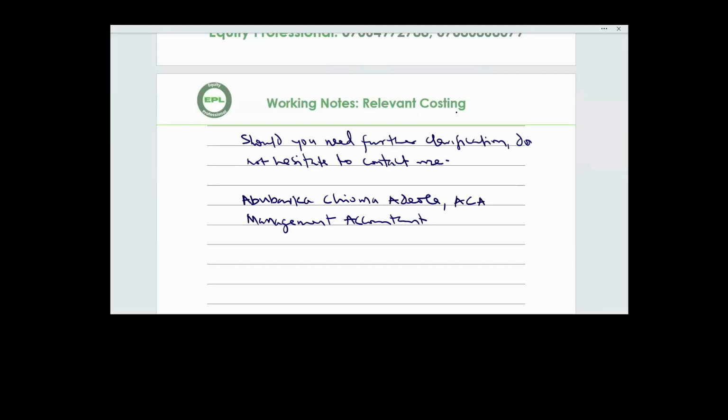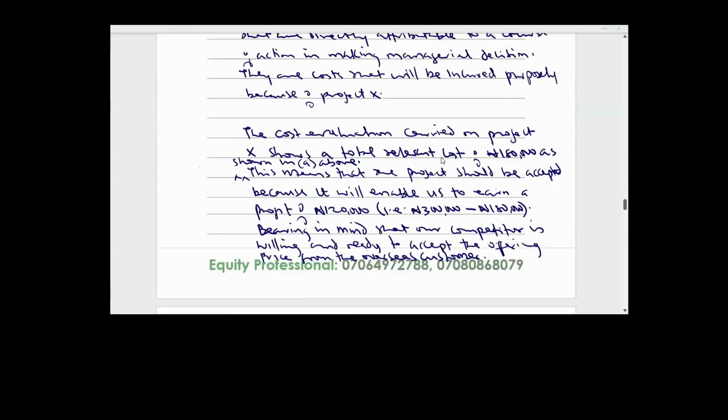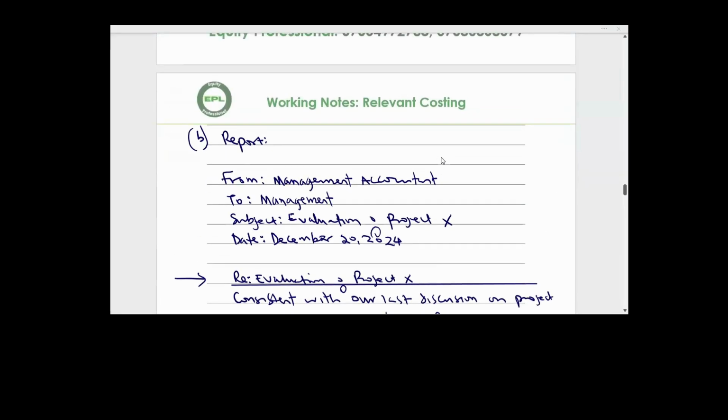What if another student assumes that it is an external memo and then decides to follow the format of writing an external memo? If it's a letter, of course, all the ingredients, all the contents that we have here will still be the same. But when you are writing a letter, you have to give the address of the sender and the receiver of the letter, isn't it? You are writing the letter, so you are the sender, so you have to put your address. The person that you want to send it to, which is the receiver, we also need to indicate the address of the person. So they are going to have two addresses.